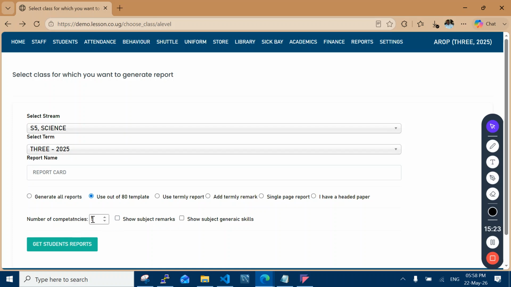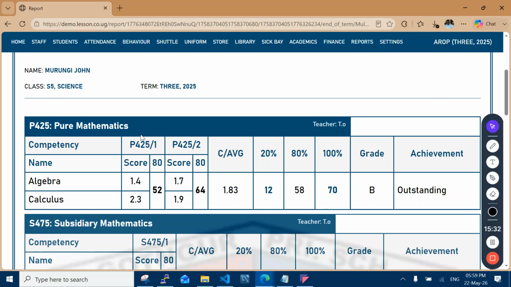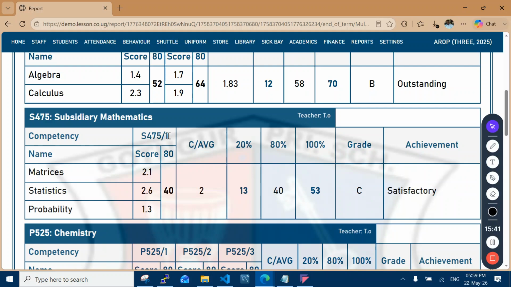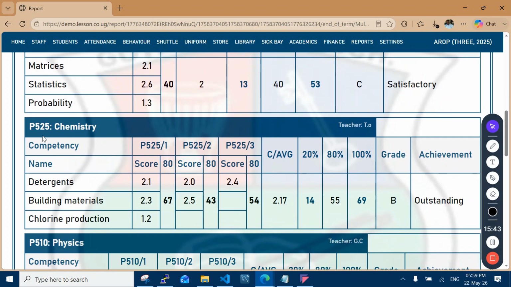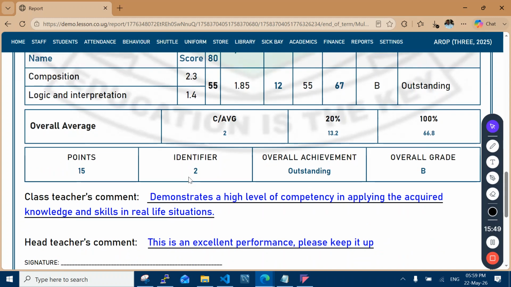This one is no longer required if you're generating that version because all of them will render. And this time we are showing per subject, that in mathematics, this was the performance. In subsidiary math, this was the performance. In chemistry, that was the performance. In physics, that was the performance. In general paper, that was the performance.